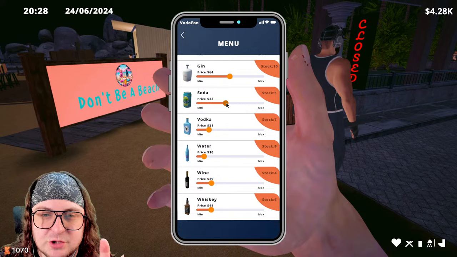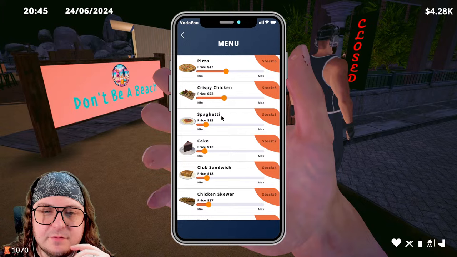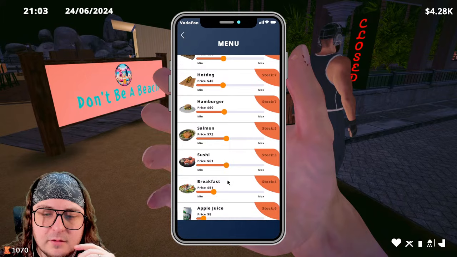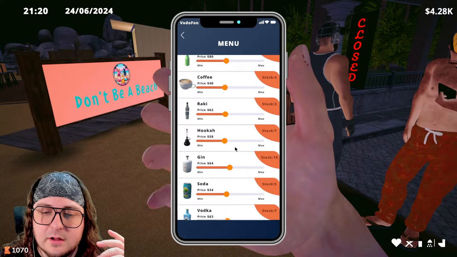I'm charging $33 for a soda, $63 for a vodka, $64 for a wine, $74 for a whiskey. Pizza, $47. Spaghetti, $32. Chocolate cake, $32. Everything is going to be slapped in the middle here. Hot dog, that's a $40 hot dog. That's a $60 hamburger. $60 sushi, $66 breakfast. That's a $30 apple juice, $31 beer, cola, champagne, coffee, Rocky, hookah. We're good. Check.